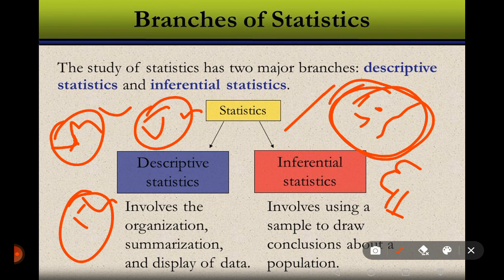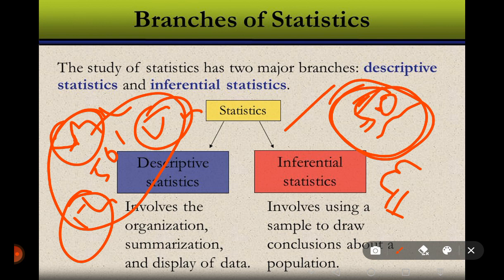Let's suppose you will say that in these communities the percentage of female was probably 50%. So based on this, you can infer, you can deduce that in a country of 50 million people, the number of female would be 25 million people. That is, 50% of 50 is 25 million people. So that is inferential statistics. You draw conclusions based on limited data. You draw conclusions about a population.